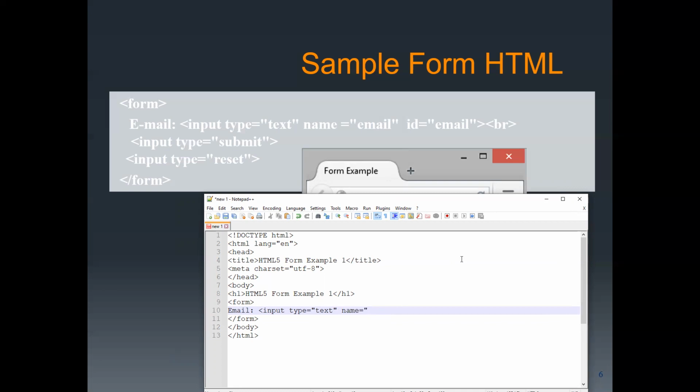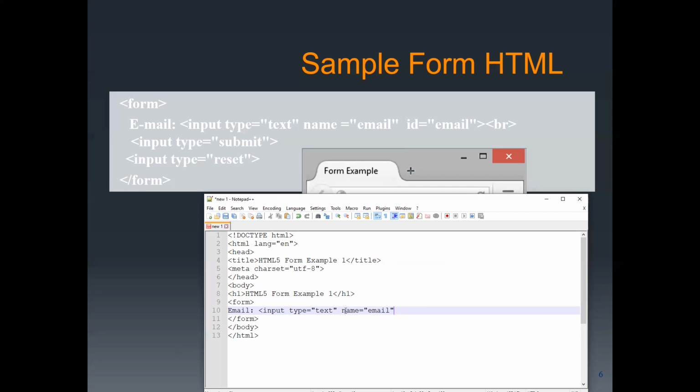Normally it is used by the scripting language on the server side, like programming a variable in your class. Variables have names, so the name attribute is for programming. Whatever you input for that email address, its value goes to this name.